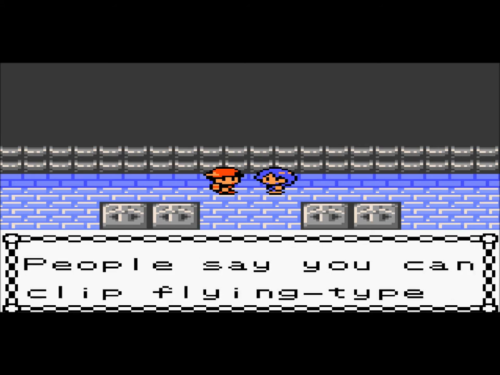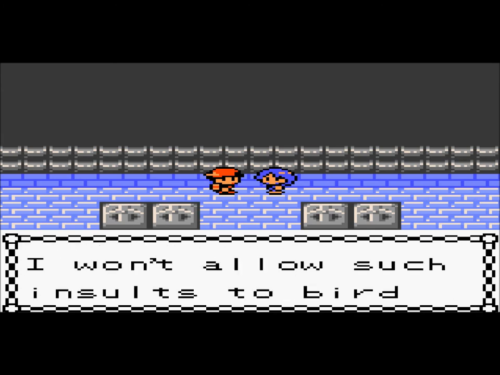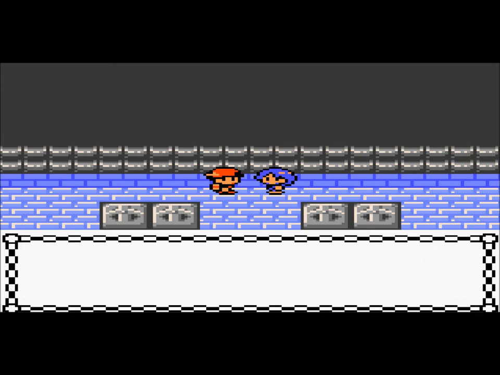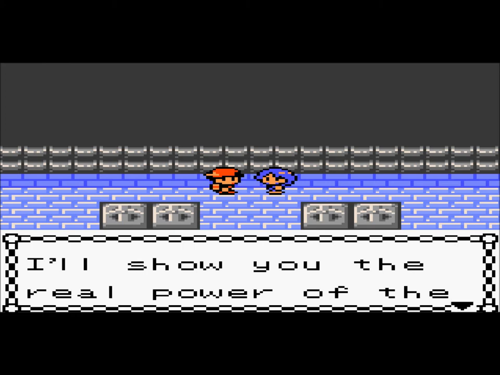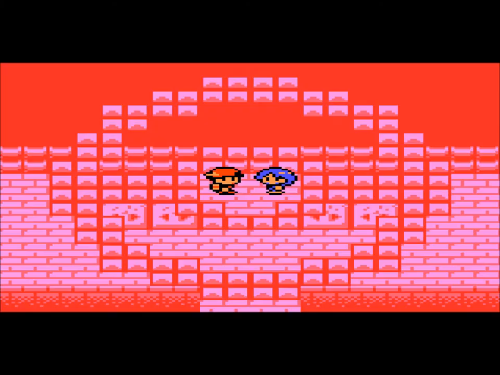I'm Faulkner, the Violet Pokemon Gym Leader. People say you can clip Flying-type Pokemon's wings with a jolt of electricity. I wouldn't allow such insult to Bird Pokemon. I'll show you the real power of the magnificent bird Pokemon.